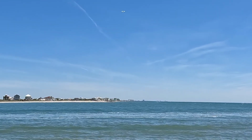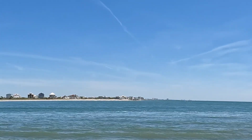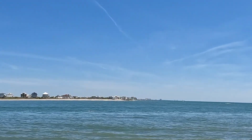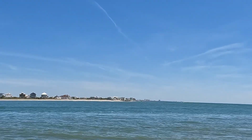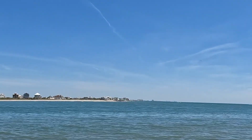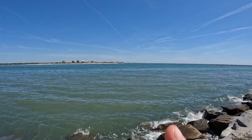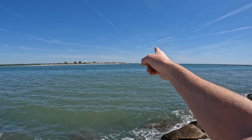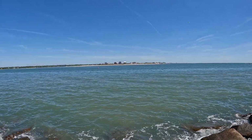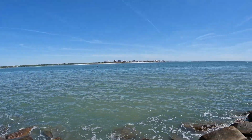I'm not sure if it picks up on camera, but if you look off into the distance, you can see the curvature of the coast. What everyone likes to call the Grand Strand is not a straight piece of land. It's kind of crescent shaped, concave, if you will. So if you're at the tip, the north or the south tip, you can kind of see the other tip because you're looking kind of a chord distance from one beginning of the curve to the end of the curve. Let's walk out along the jetty and see what views we can see.